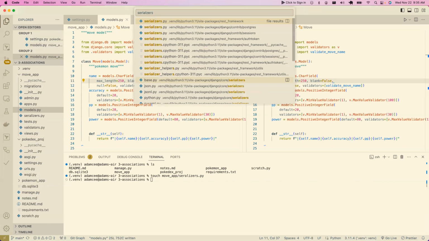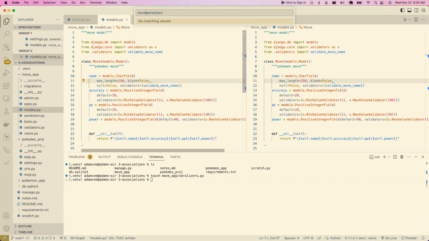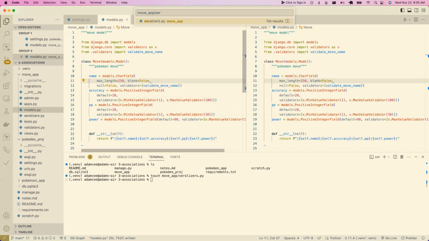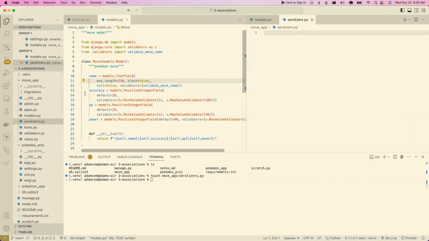I think I can tell VS Code to ignore certain things when it searches for things.